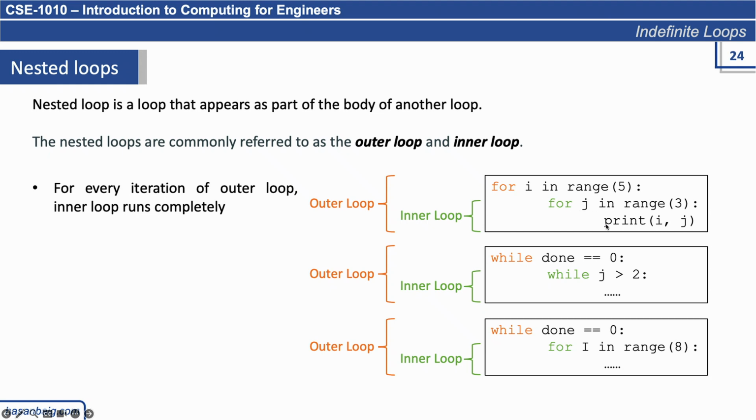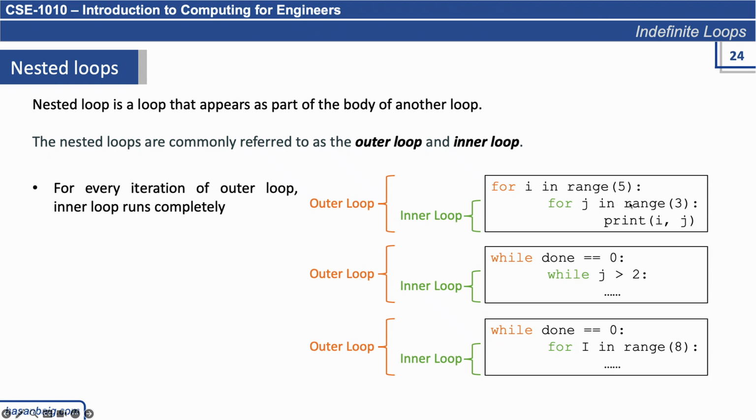Why wouldn't it be 3 times? Because for the first iteration of the outer loop, this inner loop will run how many times? 3 times. The next iteration, how many times will it run? 3 times again, because it will start as a fresh loop. So for the second iteration, it will run again 3 times. The total becomes 6, right? And then third time again, it will become 9, and then 12, and then 15.